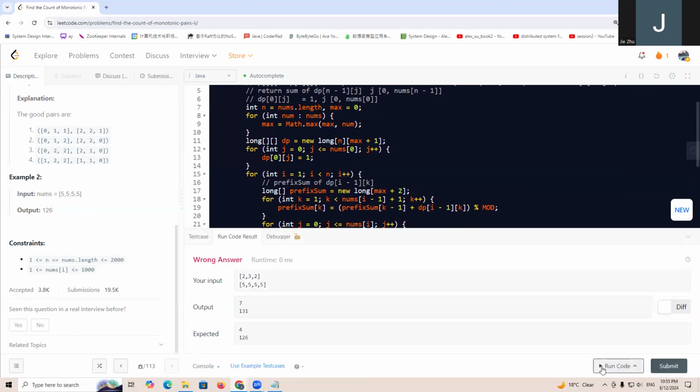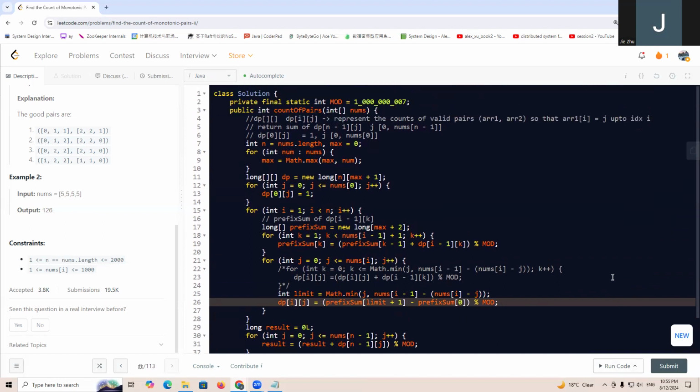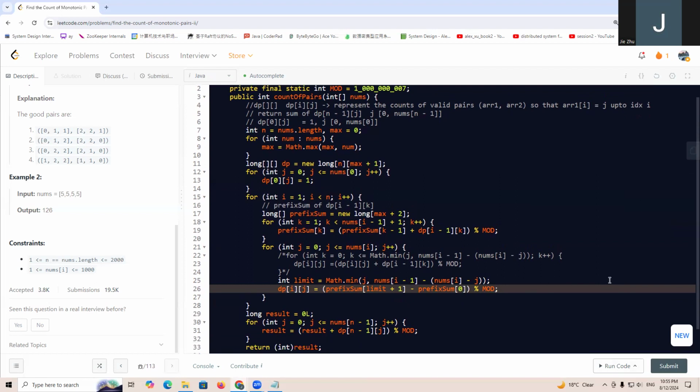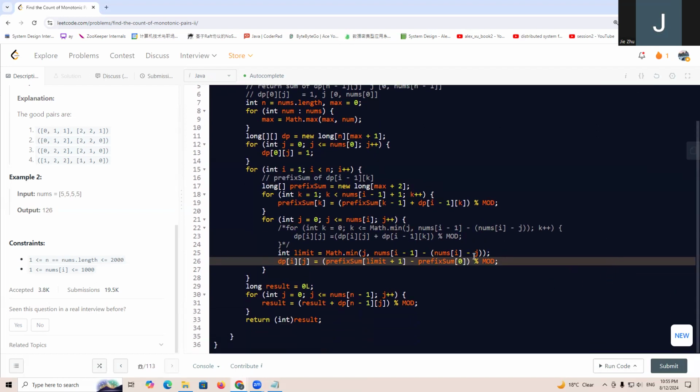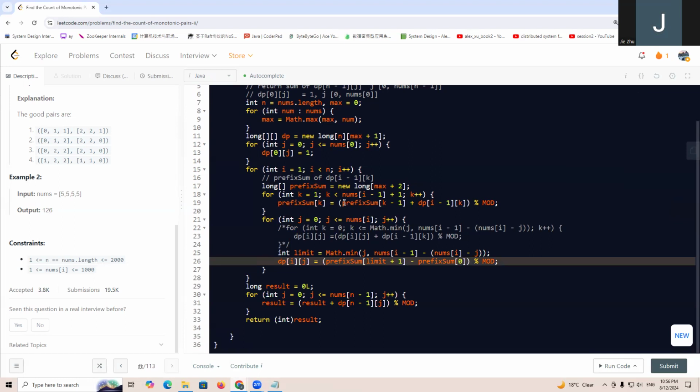Let's change, right. Let's just set this one to actually be max plus two, right?